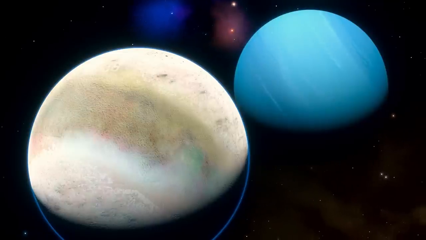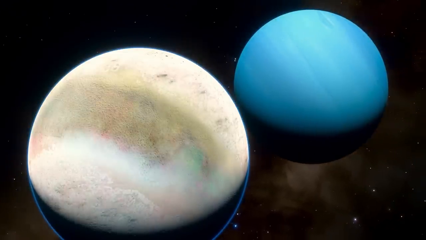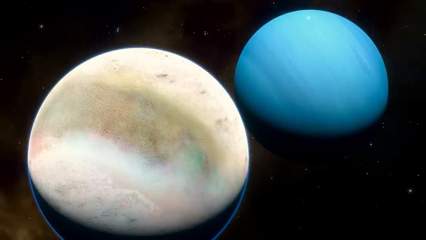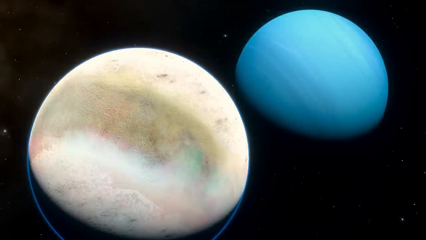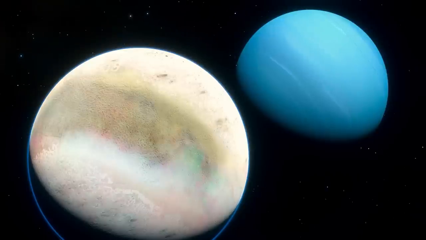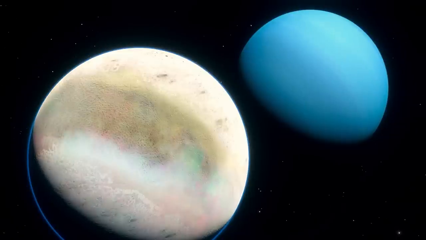Triton, among the large satellites of the solar system, is also the only one to have a retrograde orbit, that is to say, to turn in the opposite direction of its planet. This particularity probably comes from the fact that Triton would have been captured by Neptune, while it was evolving as a dwarf planet within the Kuiper Belt.